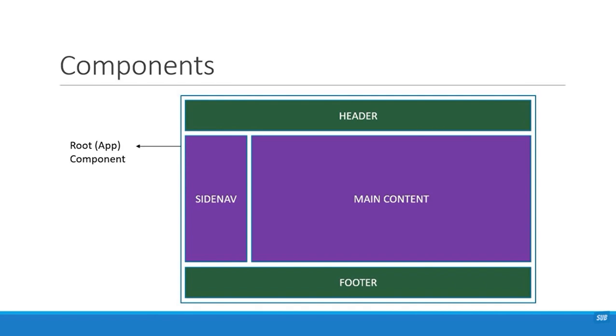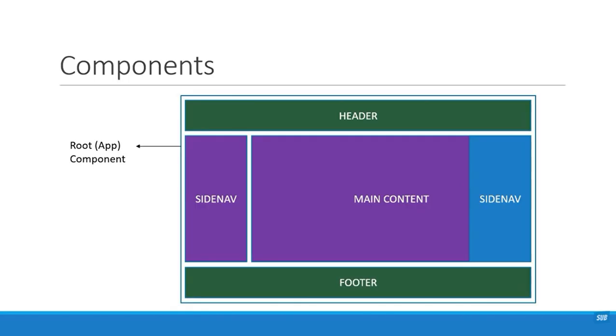The containing component is the root component and is usually named as app component in your application. Each of the 4 nested components describe only a part of the user interface. However, all the components come together to make up the entire application. Components are also reusable. The same component can be used with different properties to display different information. For example, the side nav component can be the left side nav as well as the right side nav. And as already mentioned, components can also contain other components. For example, app component contains the other components.